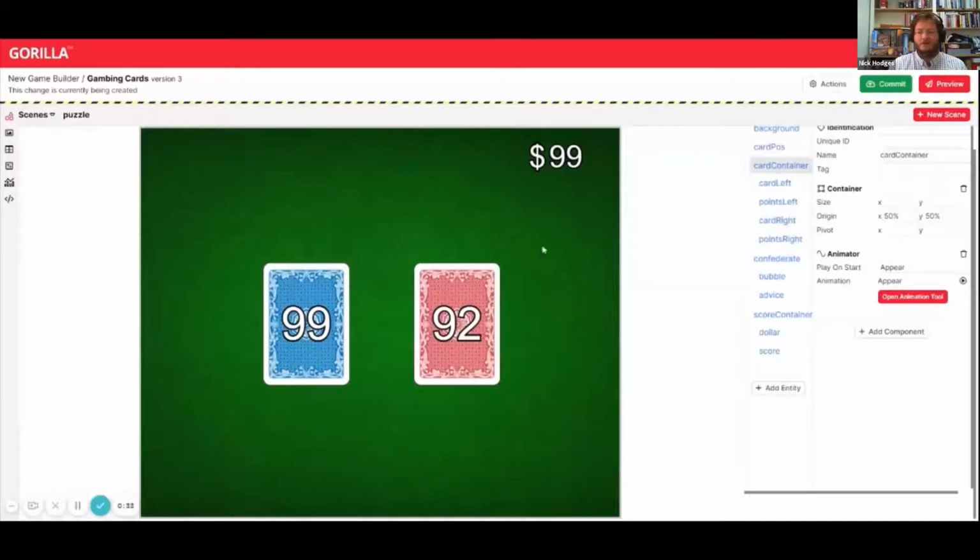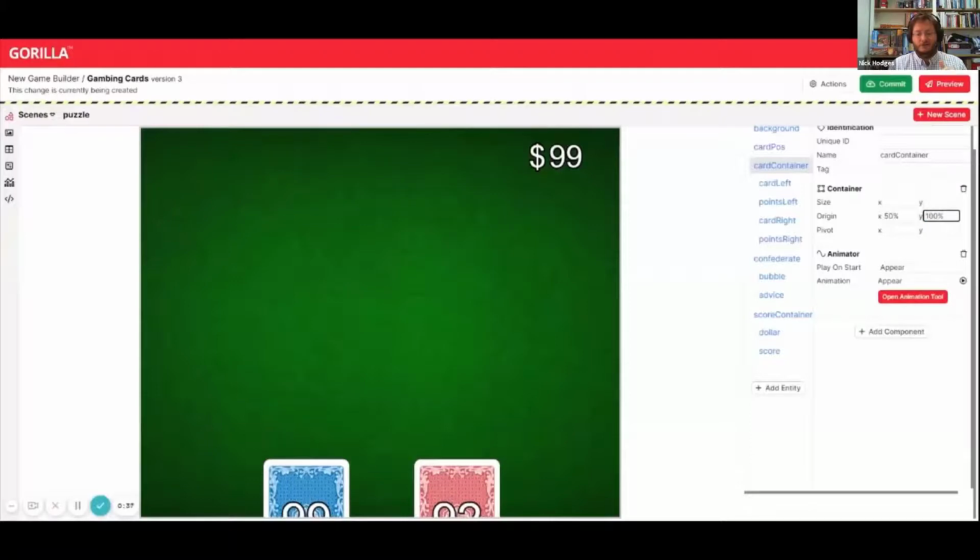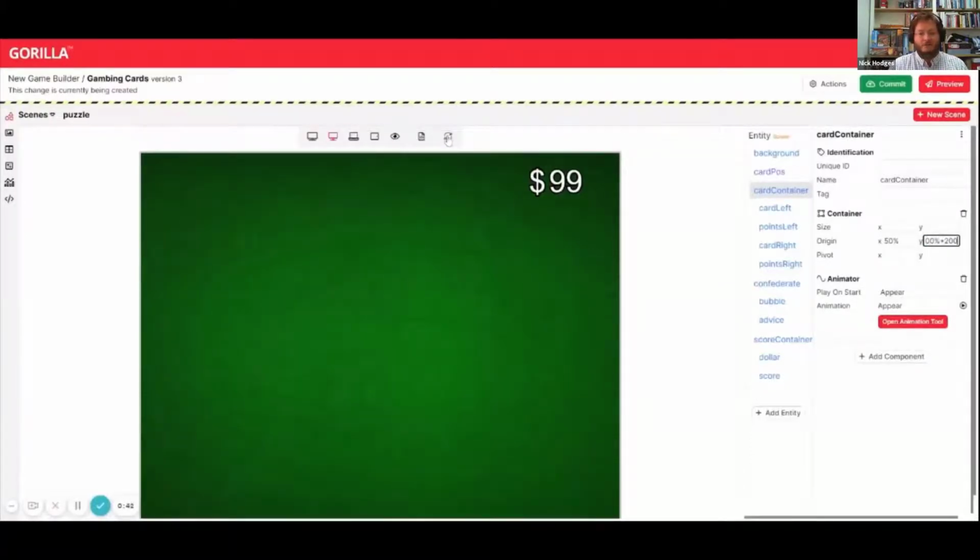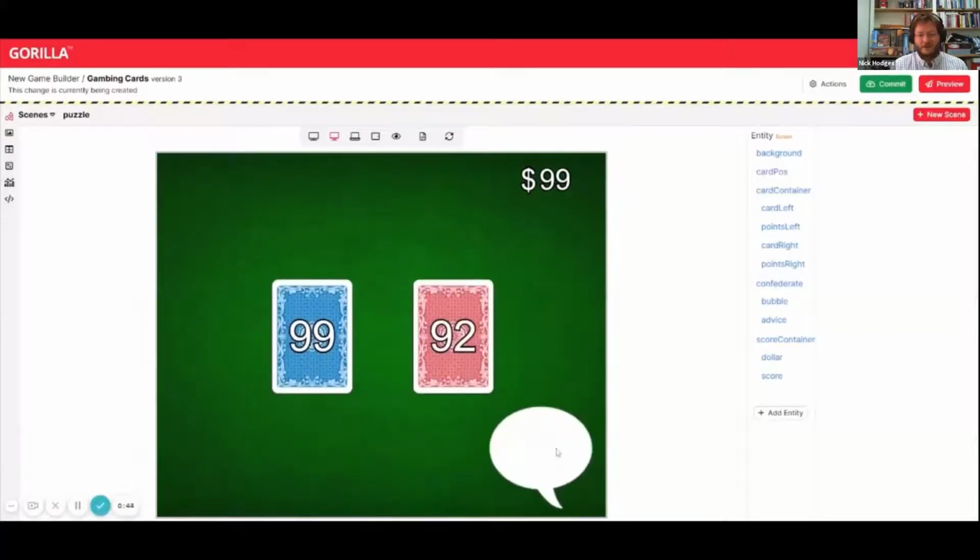So let's set these onto the confederates and the card container, and then we need to move our card container off the screen. So it starts off screen, and then the first thing it does is animate on. So if I go ahead and refresh this, we then see that it slides on, and then the confederate comes in. This is all using those same move animations. The confederate's got a little delay on there so that it comes in a bit after the cards.